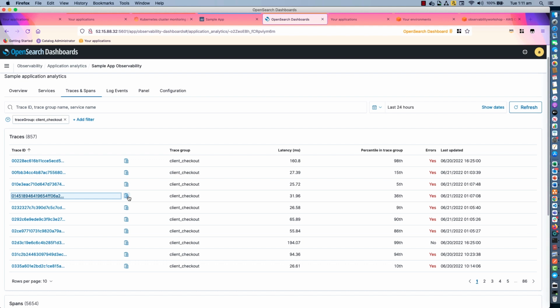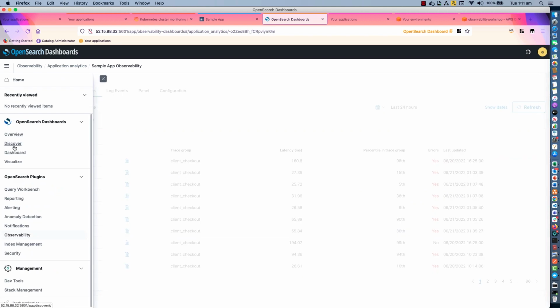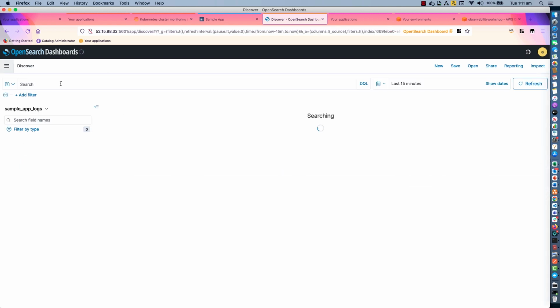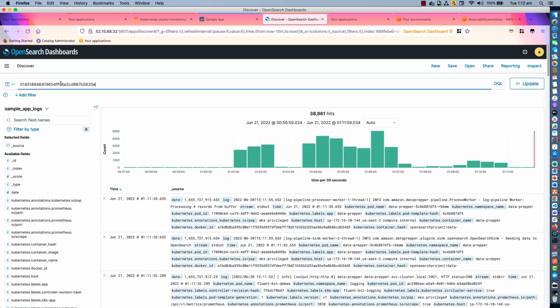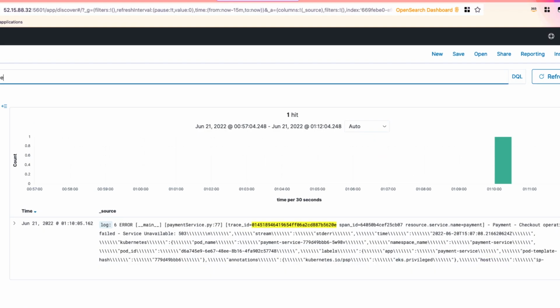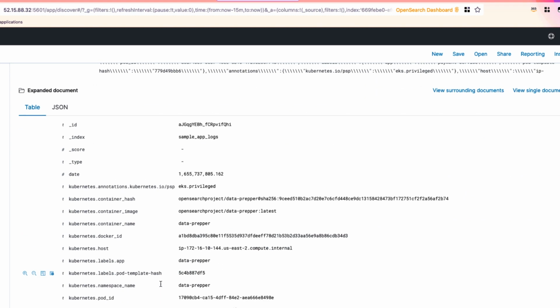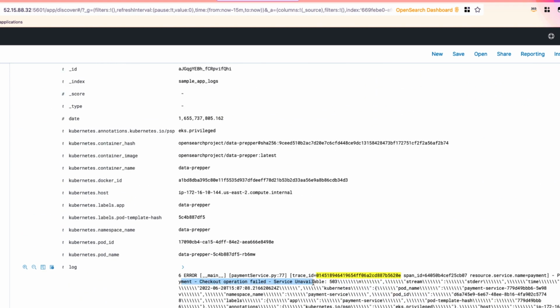I might look at it in different ways, tabular structure and all of that. But all I'll do is take the trace ID of this particular request, which I know has failed, and then I'll search my logs. And now I'm correlating it with my logs. So I'll go to my Discover panel in OpenSearch. This is all OpenSearch Dashboards. As I pasted it, it pulls out the line that says service is not available, payment service Python on line 77 is having some issue. Now I have drilled down to the exact line in my code which I need to look at.